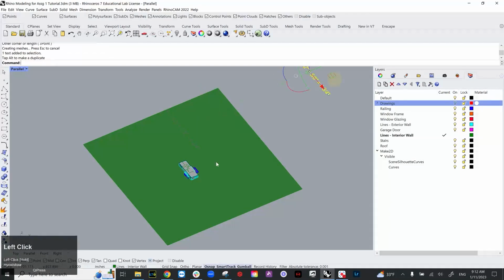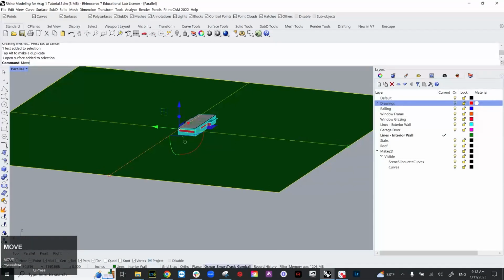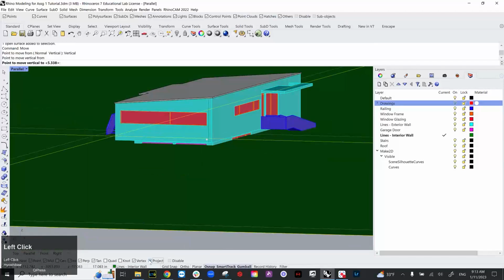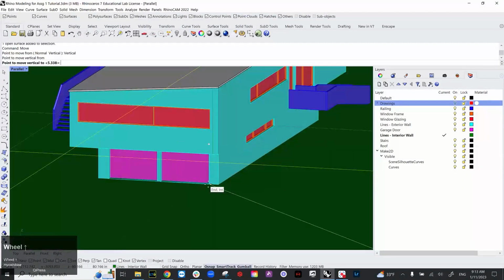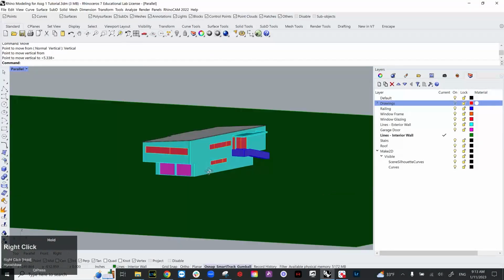And I don't need that anymore. And I'm going to move this vertically, so vertical over here, and snap onto the bottom of the garage door over here. So this is a garage door where the car goes.